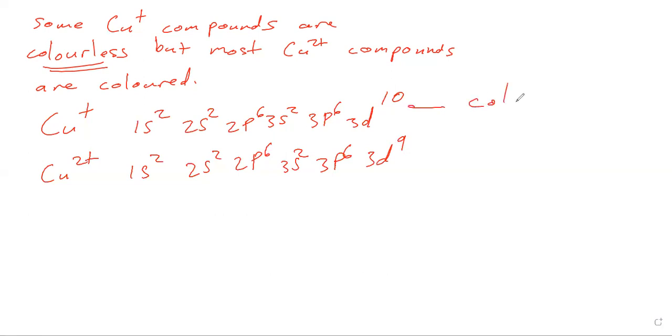Sir, because the Cu2+ is unfilled, while the Cu+ is filled. Yeah. The Cu2+ is a transition metal. So the ligands are going to cause it to split the d orbital into a lower and a higher energy level. And the electron is going to move from the lower energy level of the d orbital and absorb energy from visible light, which is the color change you see. And what about copper(I)? Because it is not a transition metal, because the d orbital is filled. So the ligand splits it into a higher and lower energy level, but there's no movement.